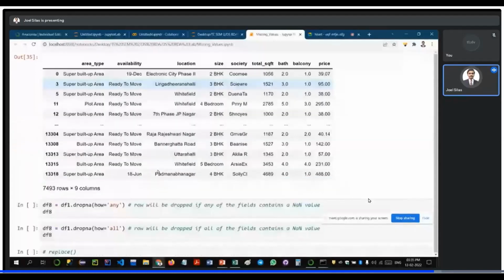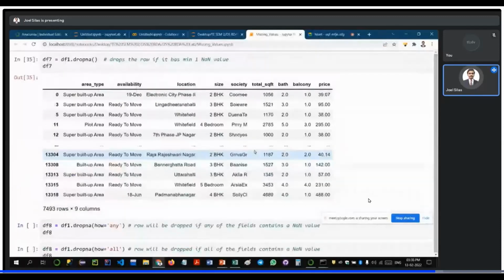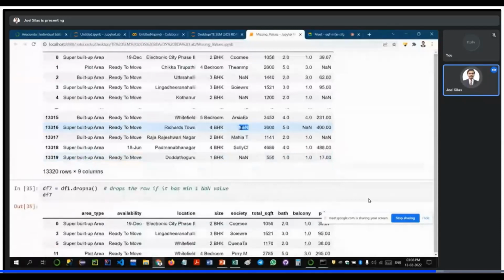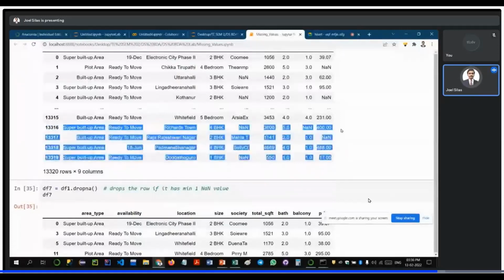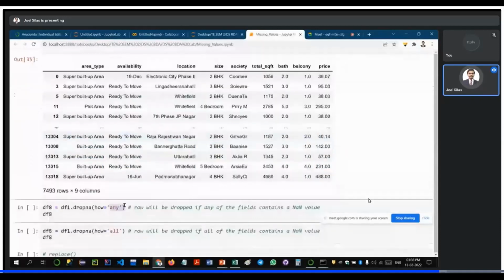So if the row has a null value in any of the fields or cells, then that whole row will be dropped. For example, here you have a null value, and in this particular cell also there is a null value for 13316. So either here or here or both or all, means all these fields can have NaN, all can be missing values, or 2 can be missing, or 5 can be missing, or only 1 can be a missing value. Any number of missing values, at least one, minimum one missing value. You can have one missing value, 2, 3, 4, 5, and so on. But if there are zero missing values, it will not get dropped. Okay, so I'll run this and show you.